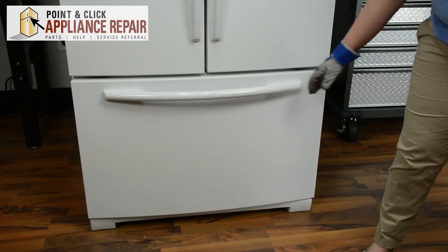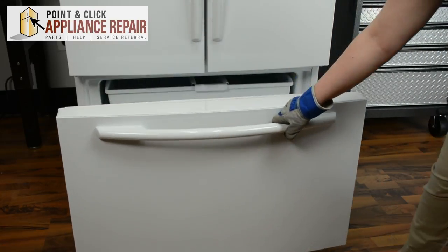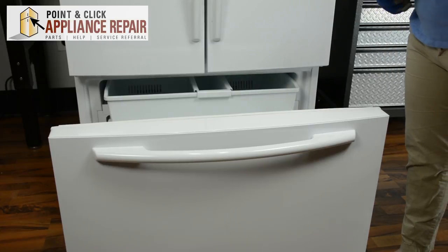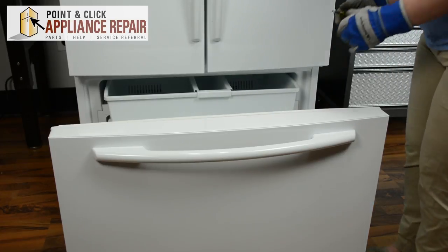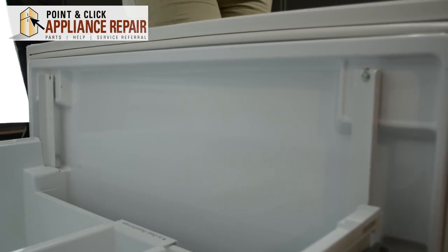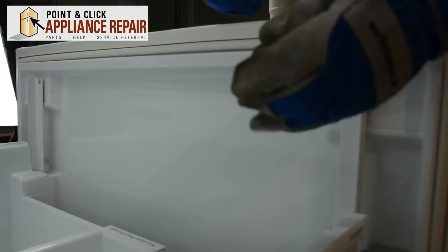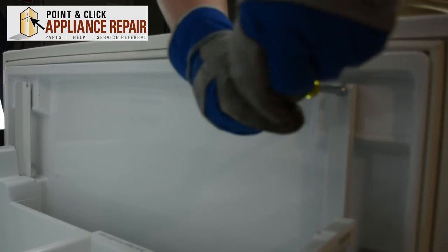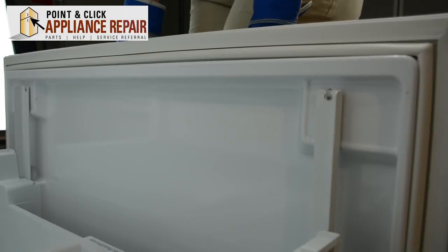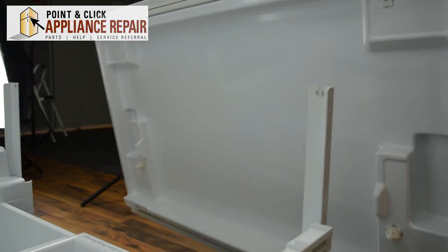We'll start by opening the freezer drawer, extend it all the way, and we're going to remove the nuts on the inside of the door. Once we remove these nuts, we'll be able to remove the door. Lift up on the door and pull back to remove and set to the side.